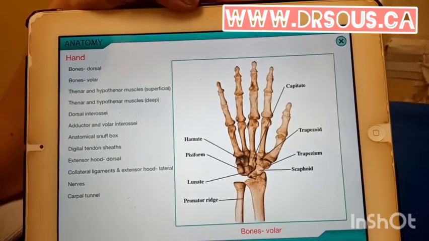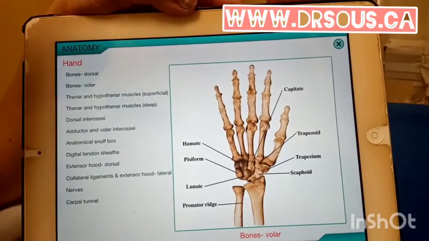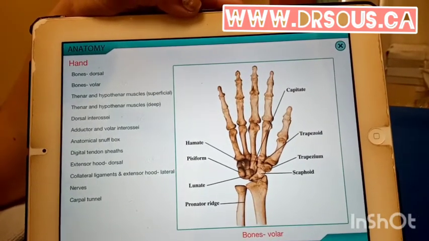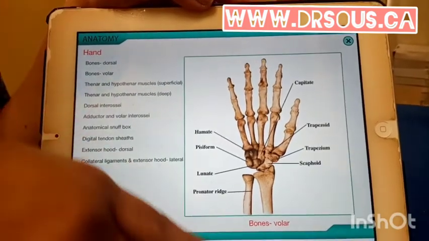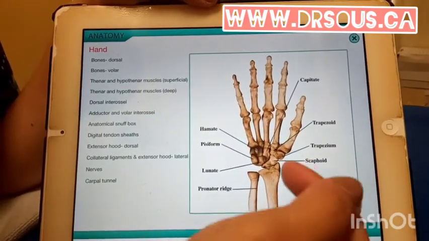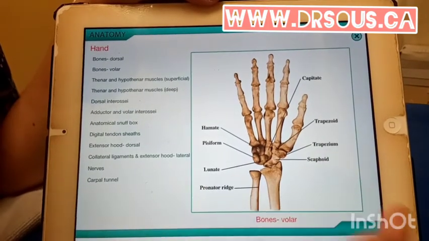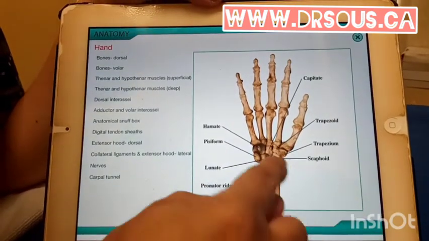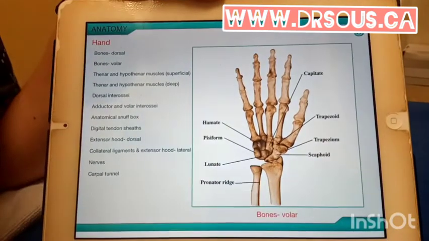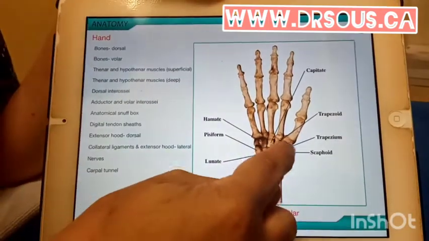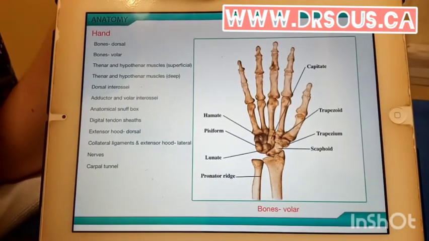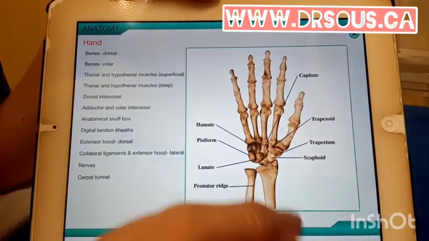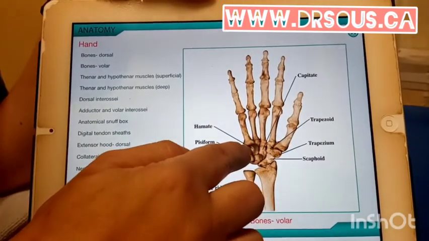Then we are going to go a little more distal. Remember, distal is going far from the body, proximal is going close. So a little more distal, we find other bones. If we start from the lateral side of the thumb, we find the trapezoid. If we continue going more medial, we find the capitate, which is this one. And the last one is one small bone on the top here.